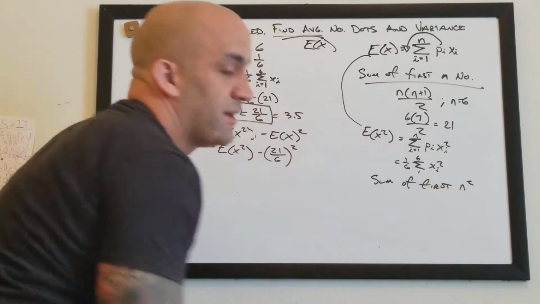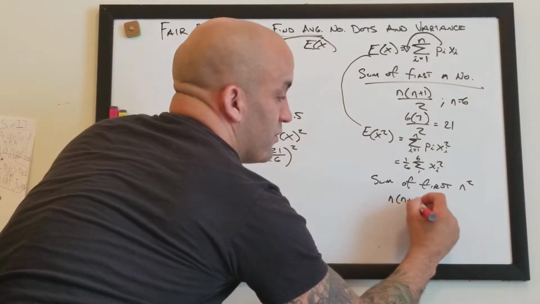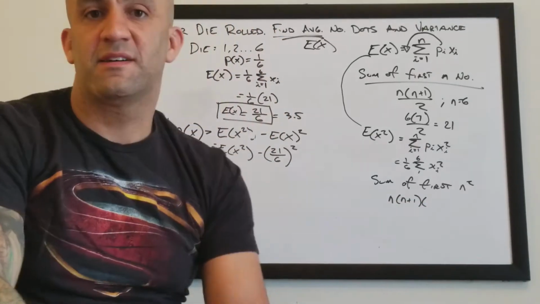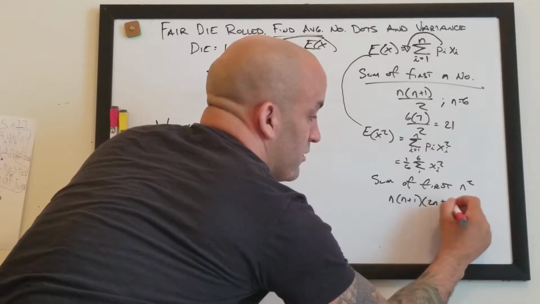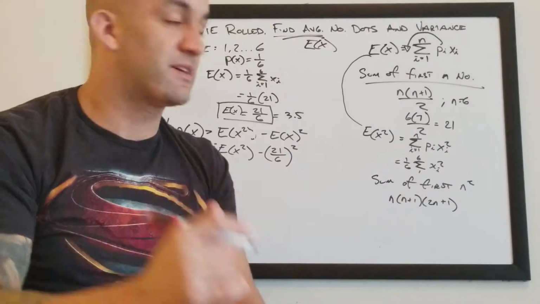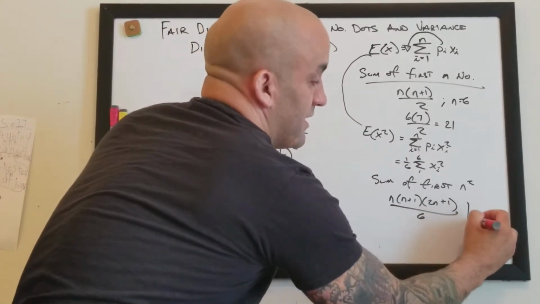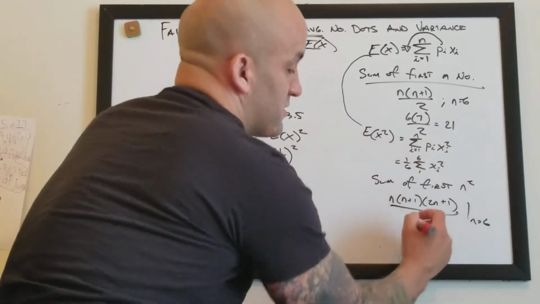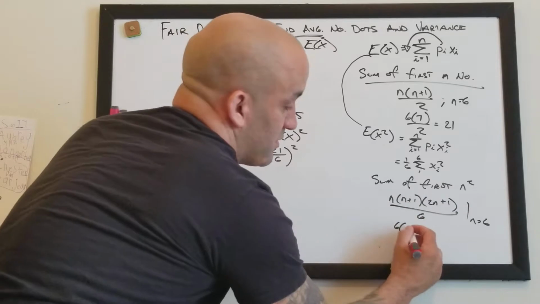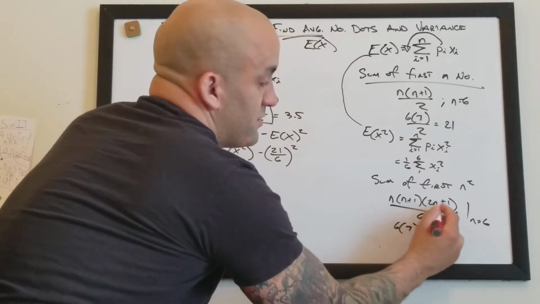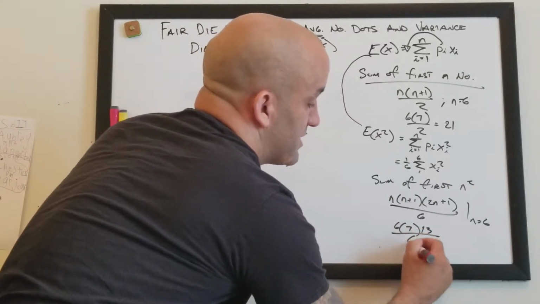That equation is n times n plus 1 times, I think it's, what is it, 2n plus 1? All of that is going to be divided by 6, right? And in this case, n is going to be equal to 6. So we're going to have 6, and I'm going to leave this out for a reason. n plus 1, so 6 plus 1 is 7. 2 times 6 is 12, plus 1 is 13. And we're going to divide that by 6, right?